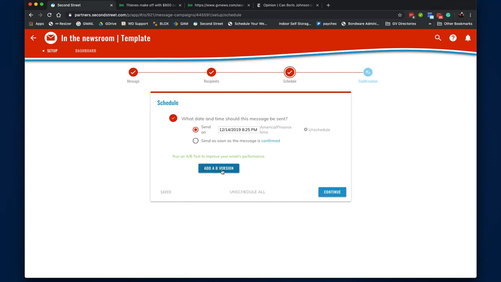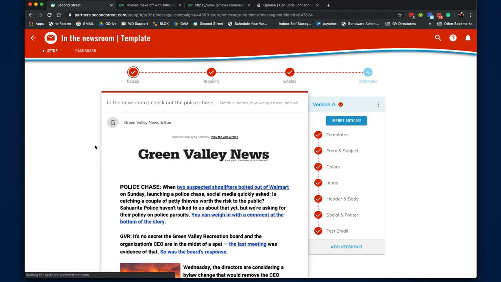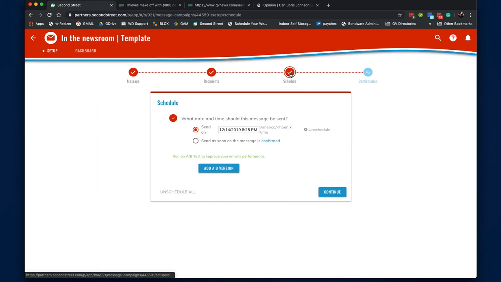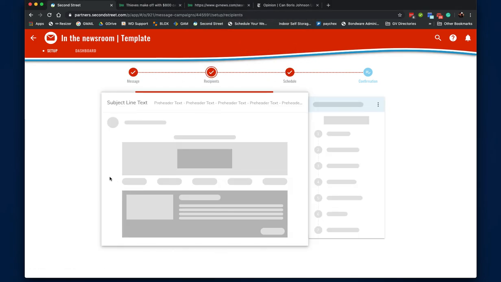There's your AB version if you want to do AB testing, but for now we can just stick with the version A option. But from there you say continue and you are done. In this case I'll schedule this because I'm not sending this out. But here are your 4 steps. So you can go back to it if you want. You can go from schedule to recipient, back and forth to do your thing.